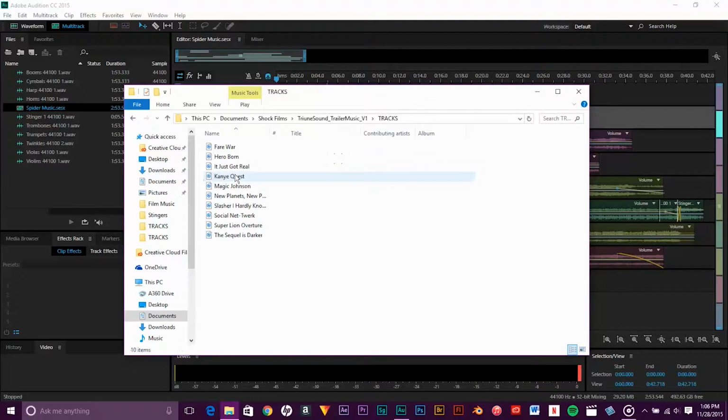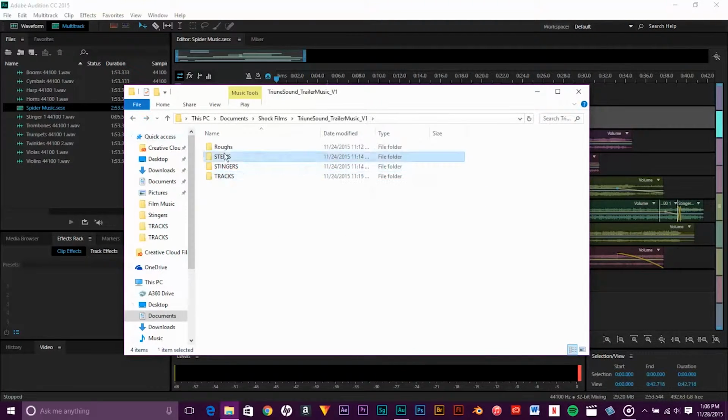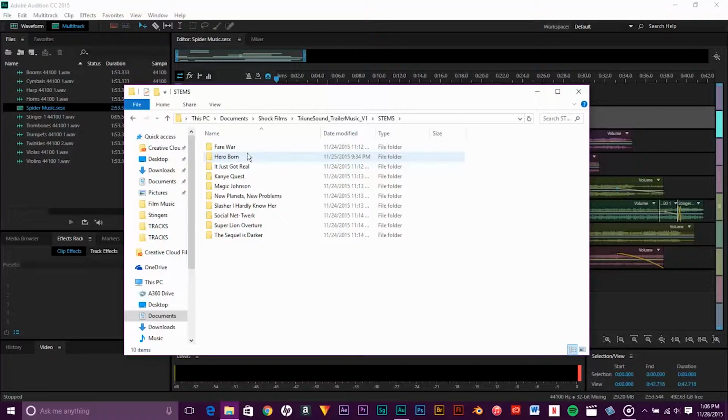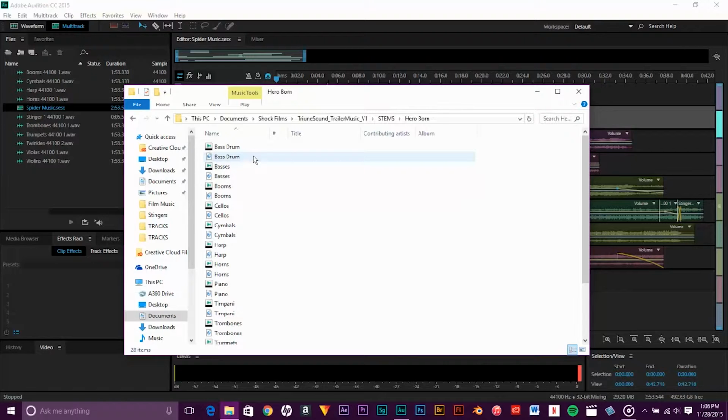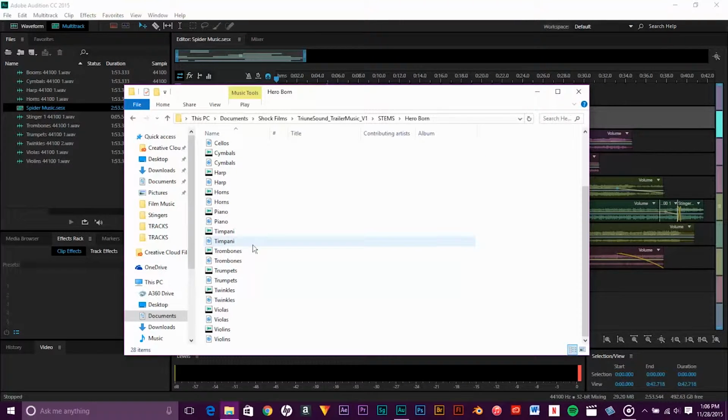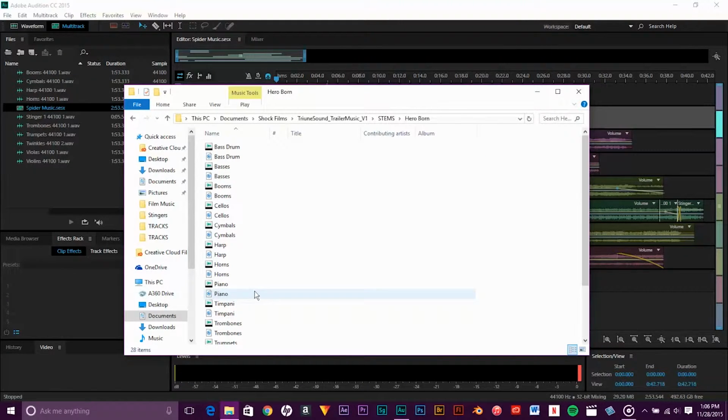It's got the tracks, which gives you 10 different tracks that they've made, and then you can go into stems, and all the 10 different tracks are instead their folders. And if you click on them, it gives you all these different stems, basically all the different parts, just played out.